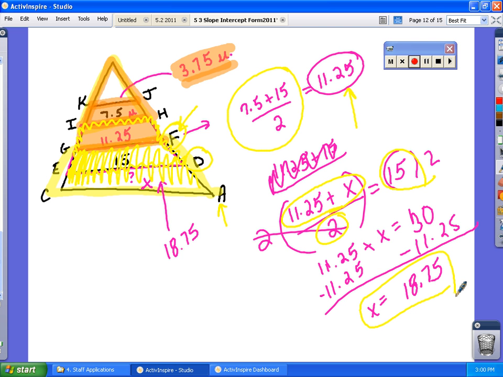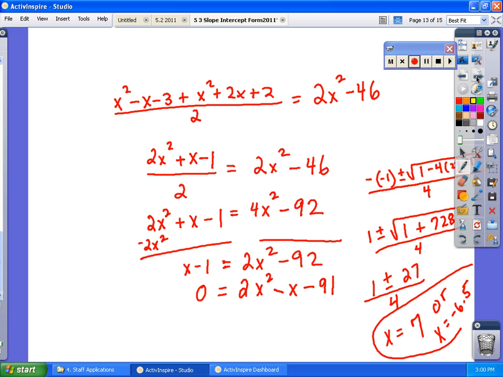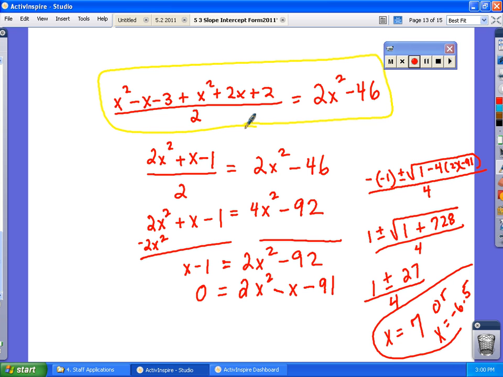The next one we did in class, so the last homework problem that we got to do is the one where they give you all the bases of the trapezoid, and they also give you the mid-segment. So you can see right here, this is the formula, the equation that I used to solve for x. I added up both bases, divided by 2, and that will equal the mid-segment.